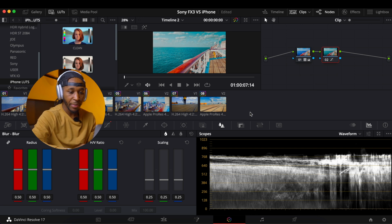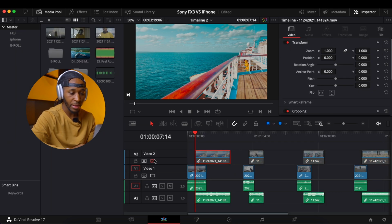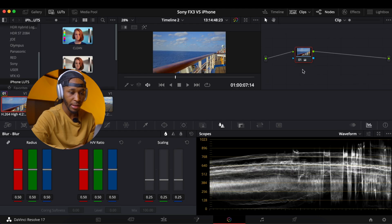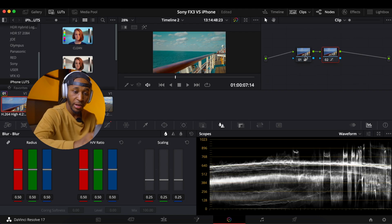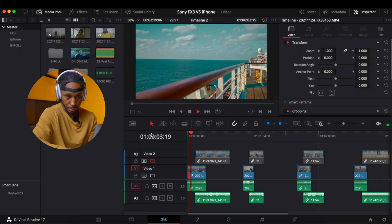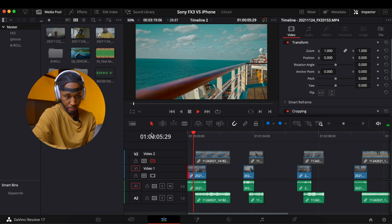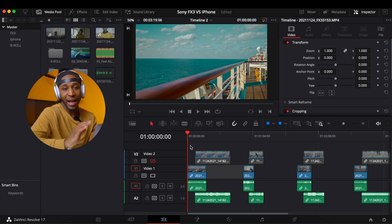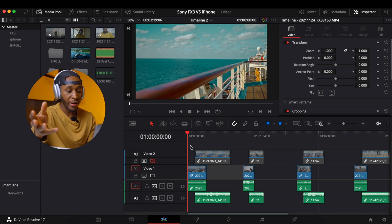So what I'm gonna do is copy over the node with the color manipulation from the iPhone footage that I just did, and simply paste that on the Sony footage so that you guys can get an even comparison to see exactly what I mean. So creating a new node, and I pasted that right on here. Surprisingly, it even plays back with the Sony footage, which is crazy to me, that the iPhone can compete with the FX3 as far as color grading, color corrections, and things like that.